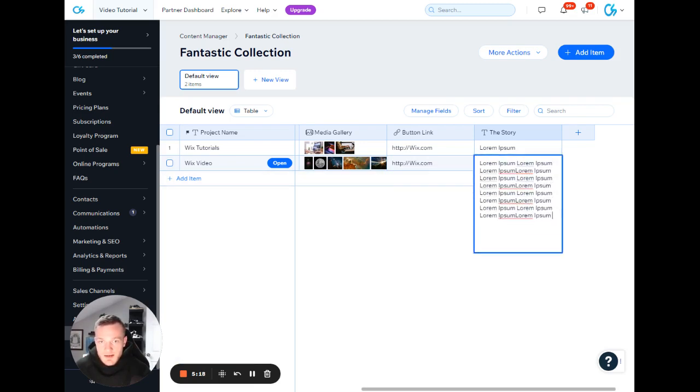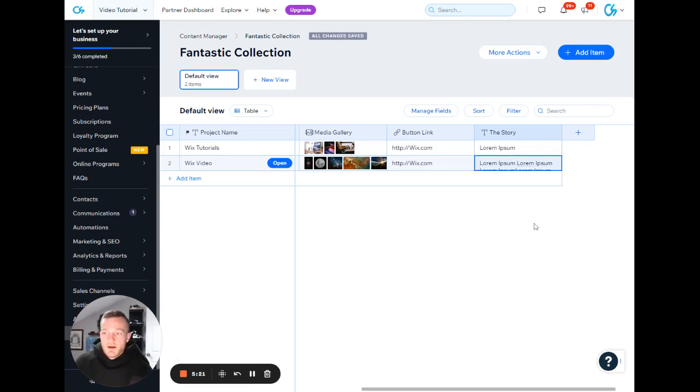Now, keep in mind that depending on how your website is built, you may have specific spots for specific information in this collection. And the spot for the information is really going to dictate how much room is meant for it. Now, if you have a spot noted for example, how many bedrooms are in an apartment building, if you have like a hotel or Airbnb type setup website, your field for the amount of beds is not going to be where an entire description goes. So you want to just be careful of what information you put where. It'll be noted clearly, but just to point it out.